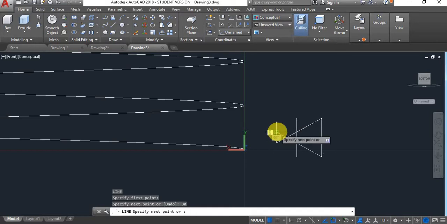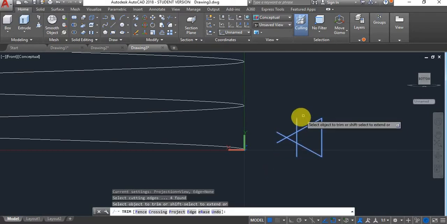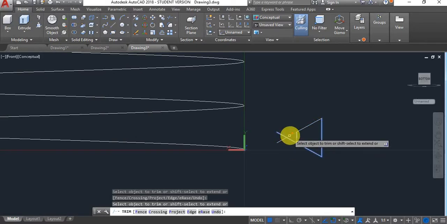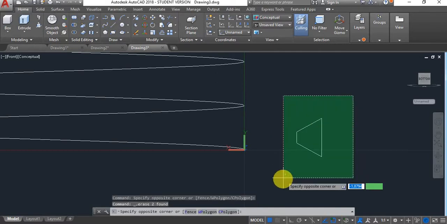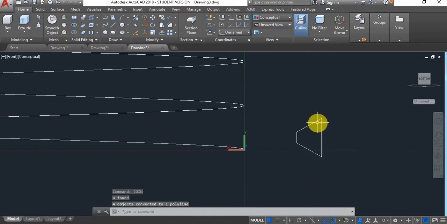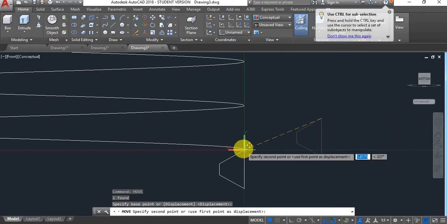Positive 30 degrees. Keep all of this trim. Join this. Now we'll move it from this point to this point.